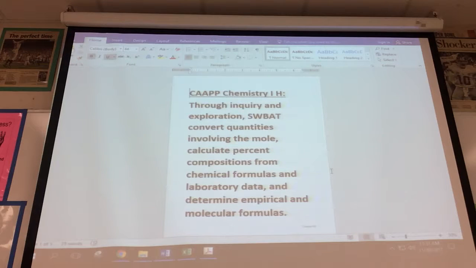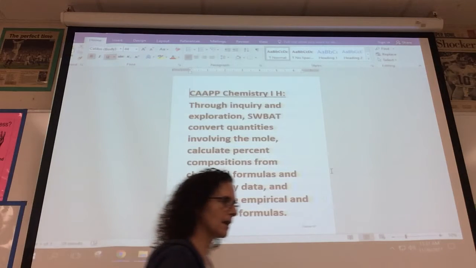We've been talking about the mole, and you should feel very confident with your basic conversions from atoms to moles, moles to grams, etc. Yesterday we got into percent composition, and we talked about percent by mass of each element in the compound, as well as determining the mass of an element in a sample of compound. And again, very solid there.